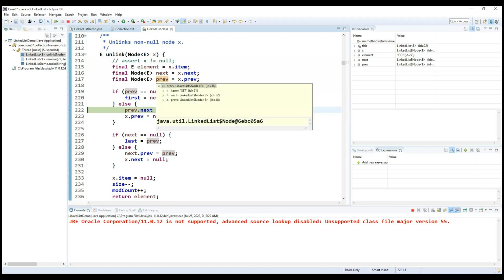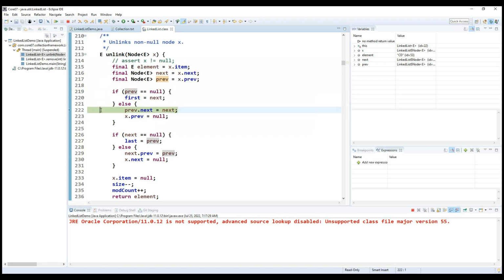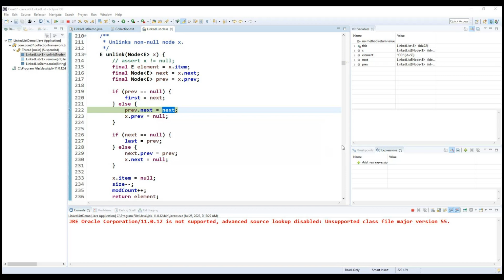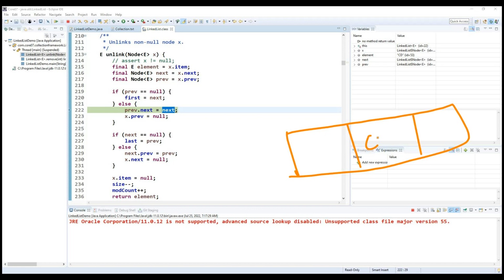And whatever previous node we provided here, whatever we are having as previous dot next, this particular next we are making. So observe, I'm going to make a diagram so that we can easily understand it. Here we have the CD value, the previous value.